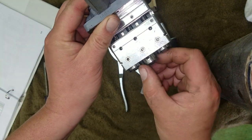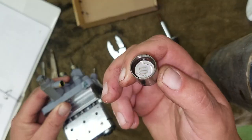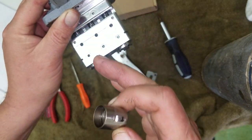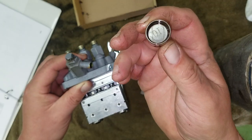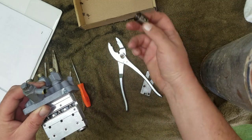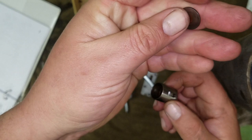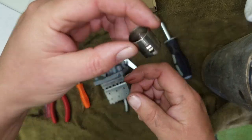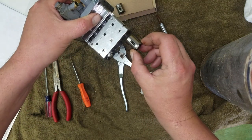Now, you take the roller out. The roller's what rides on your cam, or your injection cam that's in there, and that's what pushes your pistons up and pressurizes the fuel. There's a little, see, that's probably the number for that spacer. There's a little spacer in there. You don't want to lose that. I'll show you what it looks like. It's just a little disc, right? So that goes in there like that, top there. So that's number two. Set that off. Number one.